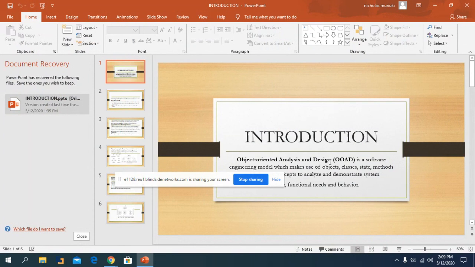But when you look at design, it is now defining the requirements that you have already collected, and then you put them in a structured way that the users can be able to understand. I will not go into system analysis and design, because there we always look at where you can now convert the analyzed data into a system. But for this one, we are looking at how you can come up with re-engineered options. So that's why we have what you call object-oriented analysis and design.